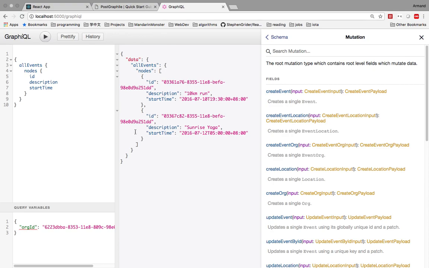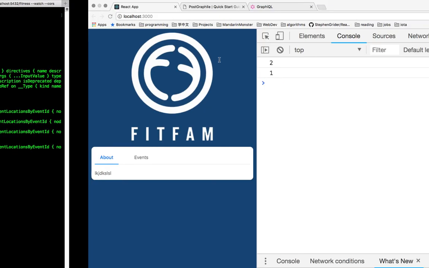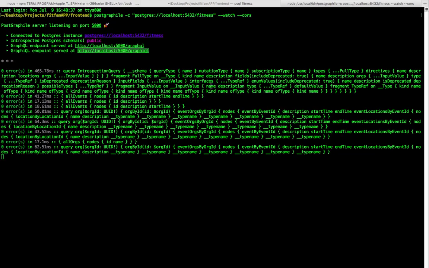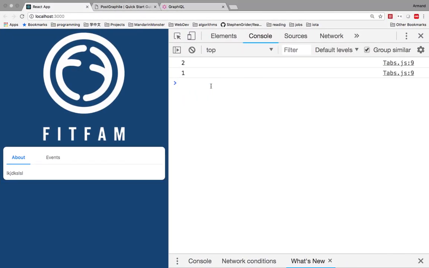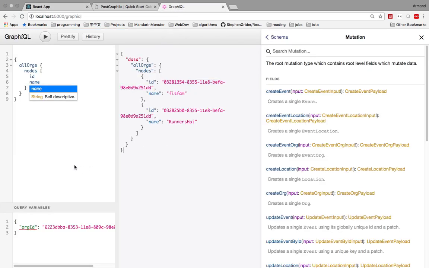So now let's take a look at how this actually connects with the front end. Okay, so now we can go ahead and take a look at how this actually works on the front end, because we've seen that we can go ahead and get our information through this graphical interface. But if we actually want to use it on the front end, there's a slightly different approach.